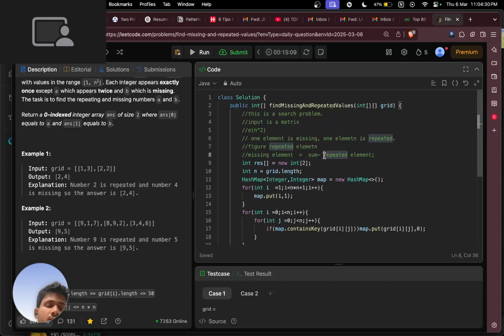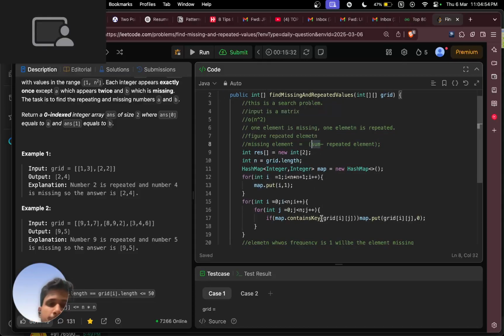Because sum minus repeated element would be the total sum. Missing element would be the combination of missing element. No, this is not going to work. Need another approach.